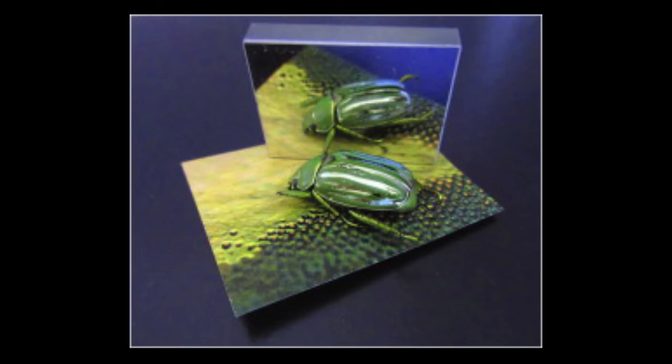Researchers have determined that these beetles are more attracted to circularly polarized light than random or linearly polarized light. This indicates that the beetles are able to differentiate between those types of polarizations. However, we still don't know quite how they're able to do it.